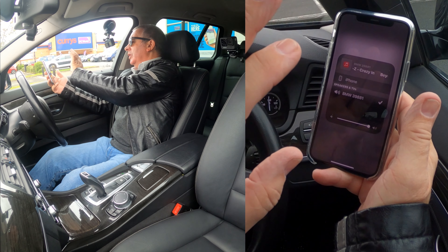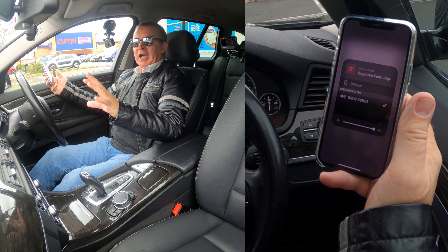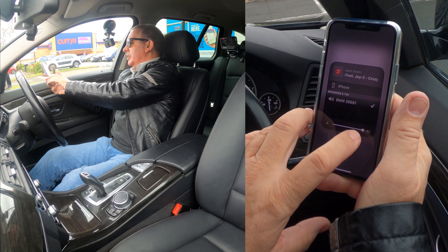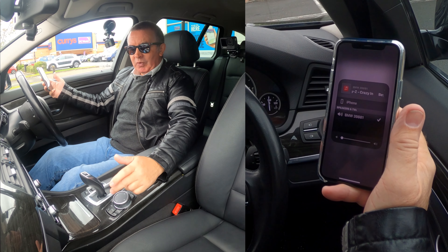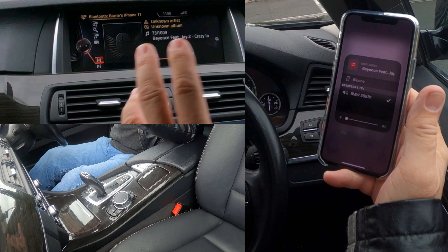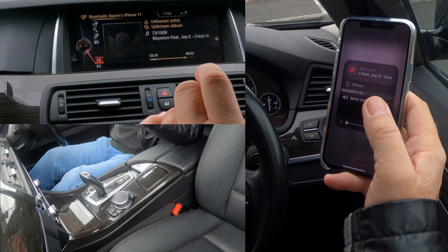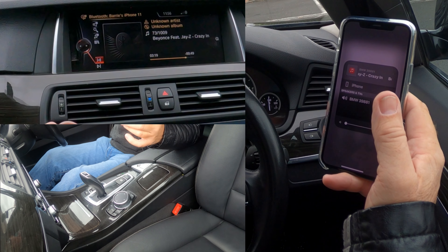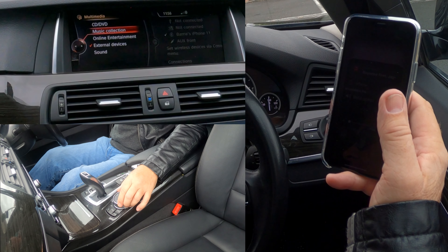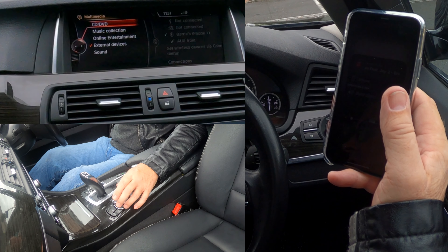That tick means that whatever audio is playing on your mobile — if you have the correct settings on your audio system in your BMW — that's what will play through your speakers. So go to Media — Media is the top left one. That's showing the track playing. However, if it's not, this can be tricky. Click Media again and it brings up another option — it could be on CD, DVD, or online entertainment.